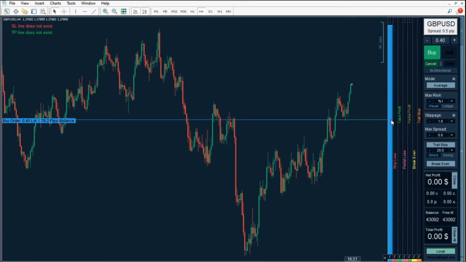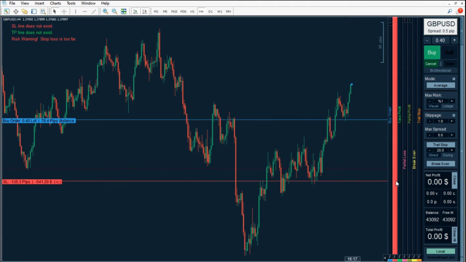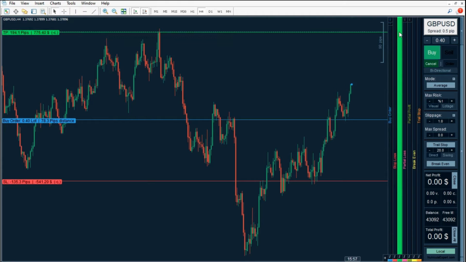For example, suppose we intend to place a buy order and set the stop loss in this area. As you can see on the left, information about each line is displayed on that line. For example, on the order, the volume of the order and the distance with the price, and on the stop loss line, the amount of loss that we will suffer when the price reaches this line is displayed both in pips and in dollars. We put the take profit here, for example, above the previous lines.